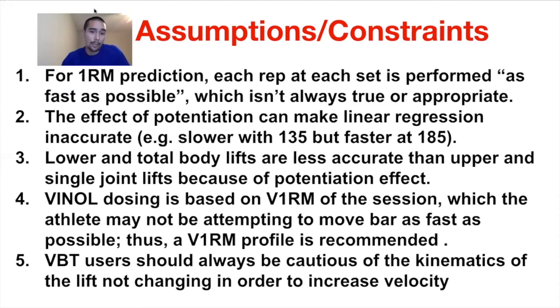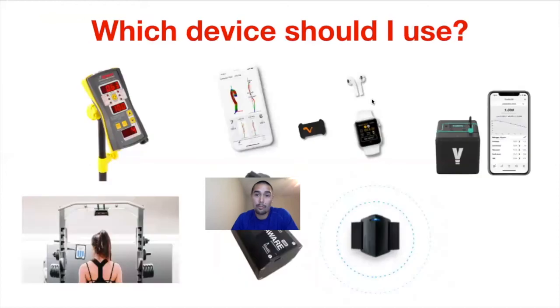One of our strongest linemen, if I put VBT on him, he almost jumps off the ground. He goes up through his toes and it's dangerous. The bar is leaving his shoulders. It could be 315, and he's still moving it that fast. So you just have to be cautious with that, making sure the kinematics aren't changing, because that also affects the consistency of it. You want them to have the same kinematics over time as they always do. And it might just be best that they don't even see the velocity in the moment. You just wait for them to see it after, depending on your goal.